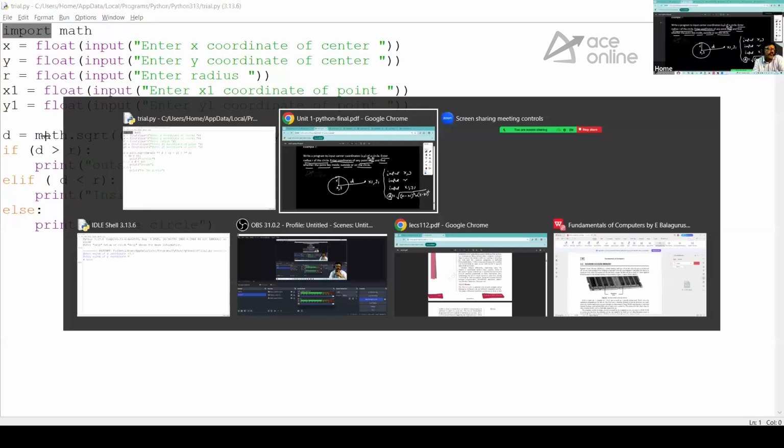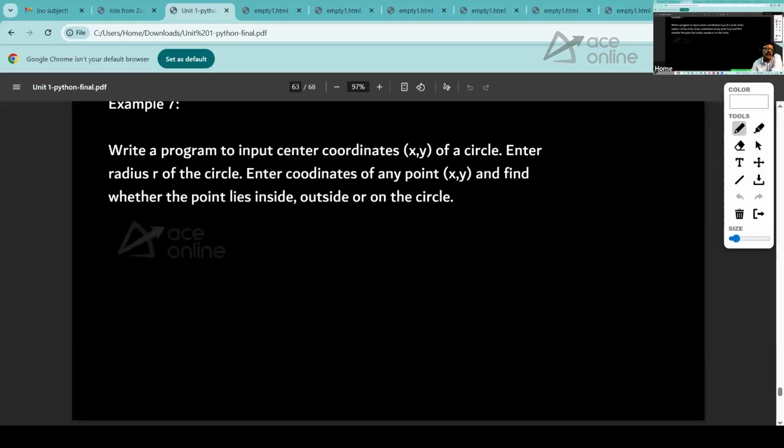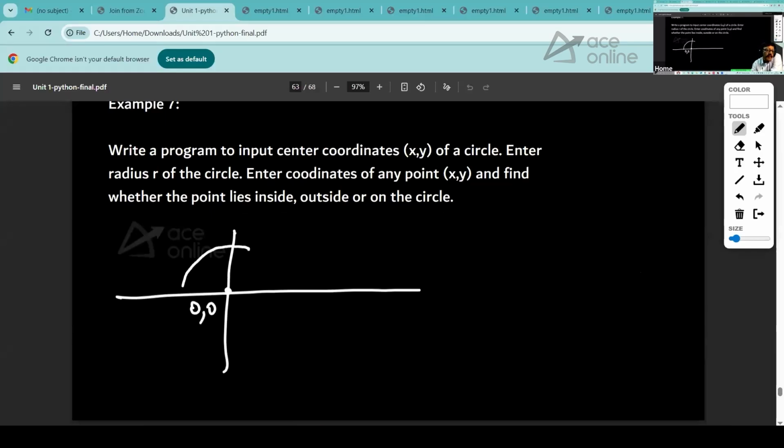You just check. If I run this code, then I would give like this. You see, this is my x and y axis. I will give center as 0, 0. And the circle has radius 1. I will give r as 1. Unit circle. Correct? And then I will give a point, 2, 0. x is 2, y is 0. Clearly, this point is outside the circle.